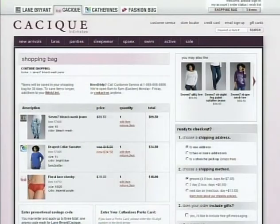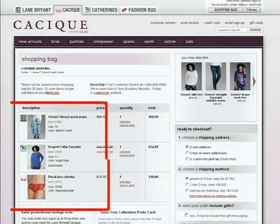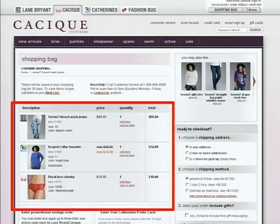This is the checkout, and I'll show you here in just a second the other thing I'm talking about. Each of our brands come in. They're each identified with a little logo so that you can see which brand is which. But here's what I want to talk about. We do free shipping if you ship to your local store. So we have a little over 2,000 stores around the country. It's cheaper for us to ship to a local store because you're shipping to a business address versus a residential address, so you don't have a residential surcharge.